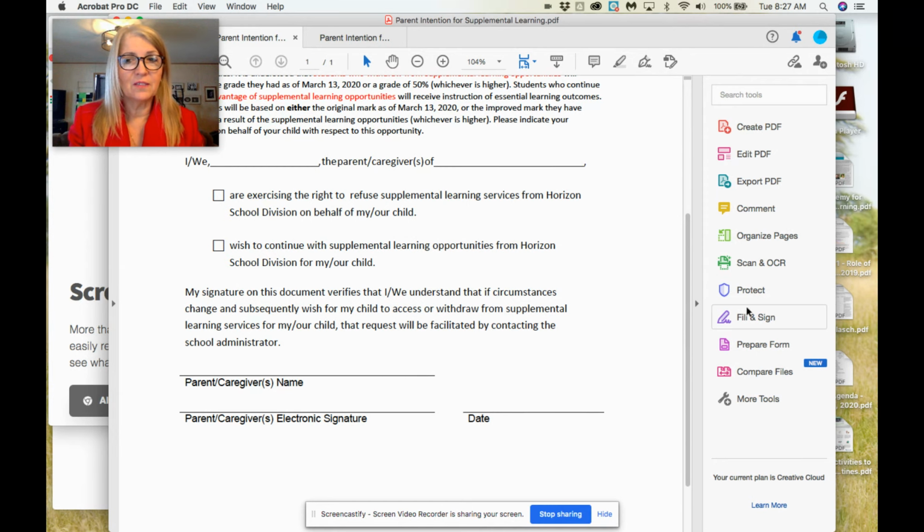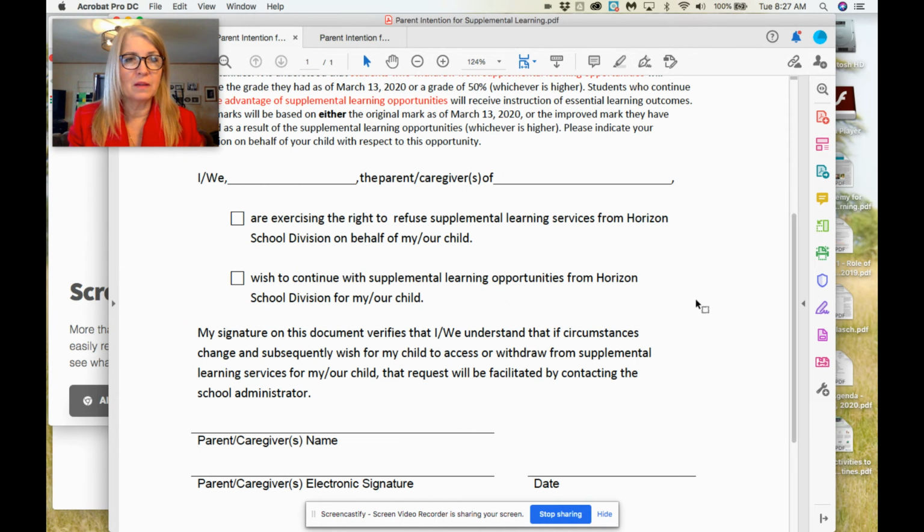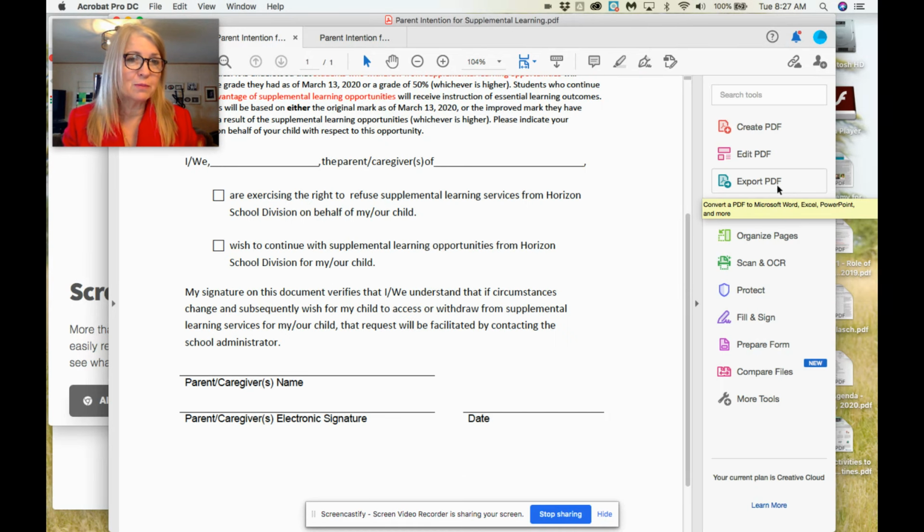To send this to fill and sign using Adobe Pro DC, you will see on this side that there are some icons. I like Adobe Pro because it gives me the option, as I expand this menu, I can export a PDF, which means that if I take a PDF, I can convert it to Word, I can change it. I can also edit any PDF. So if I create something and I want to change the wording, I can edit right here. I don't have to actually export it.